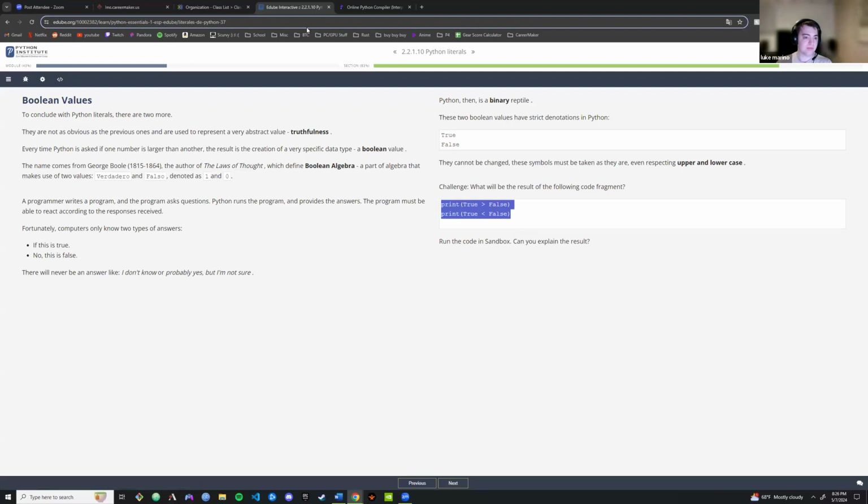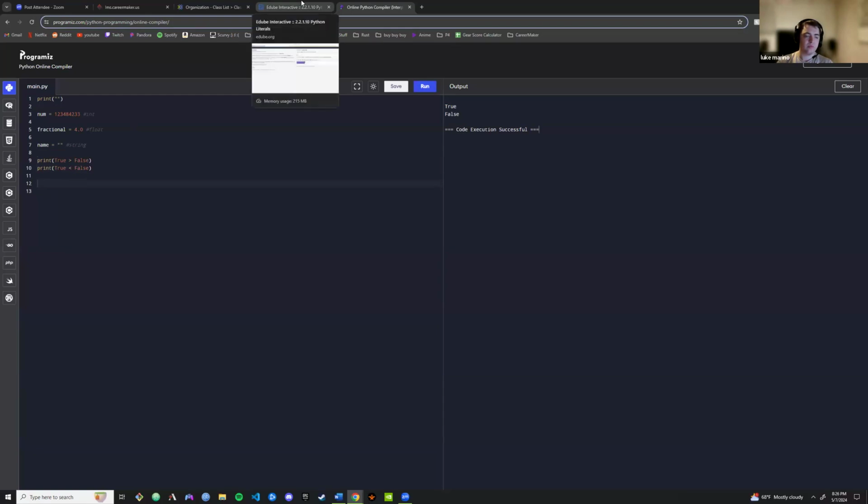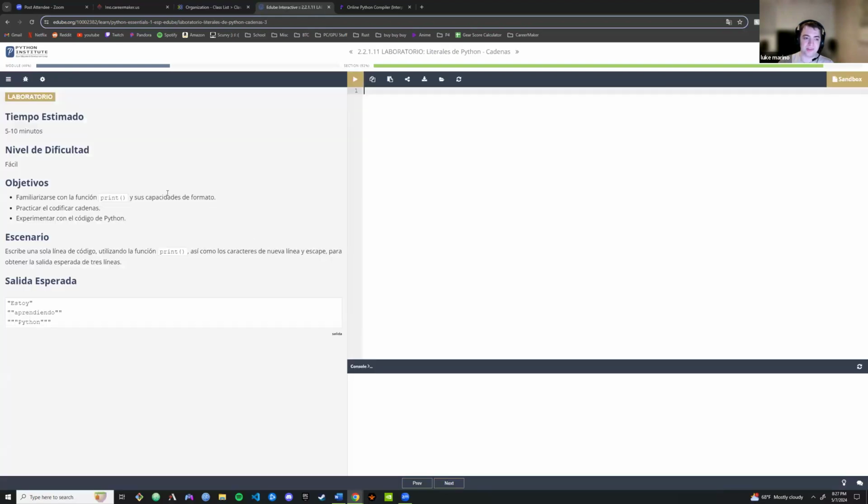Yeah, let's do this real quick, actually. Let me try to explain this. Due to the way that Python works, just the thought process behind it, when you compare true to false, this is what's known as comparison in programming. It will essentially tell you the results. It's going to print the results of if true is greater than false. So if true is greater than false, it's going to say true, but if it's less than false, it's going to evaluate to false because it's not less than false. I know that seems a little strange, but it'll make more sense in a second.